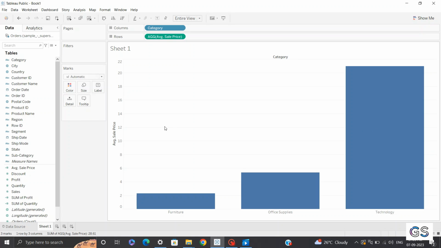Now let's create another calculation, a row level calculation, which will talk about the profit margin. So if you know, profit margin is sum of profit divided by sum of sales into 100. Now we have sum of profit, but we don't have sum of sales. So how can we just create it? Let's create it again by creating a calculated field. Let's type sum of sales.